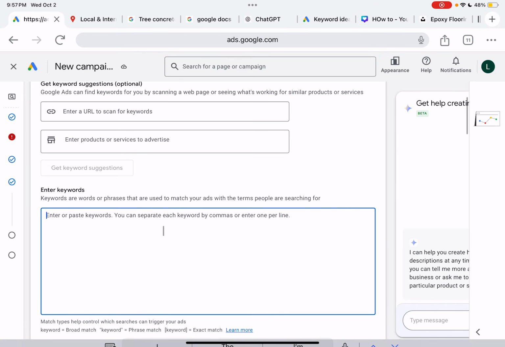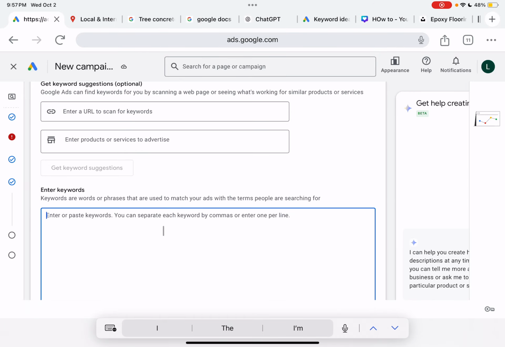And then what you want to do is add keywords that are related to that specific service within that ad group. So to explain, keywords are essentially just words that people usually use when they search on Google. And Google categorizes them into 3 different types of keywords. There's broad match, there's phrase match, and then there's exact match.